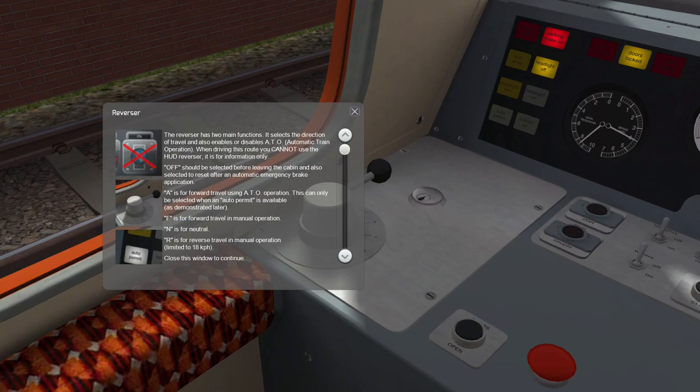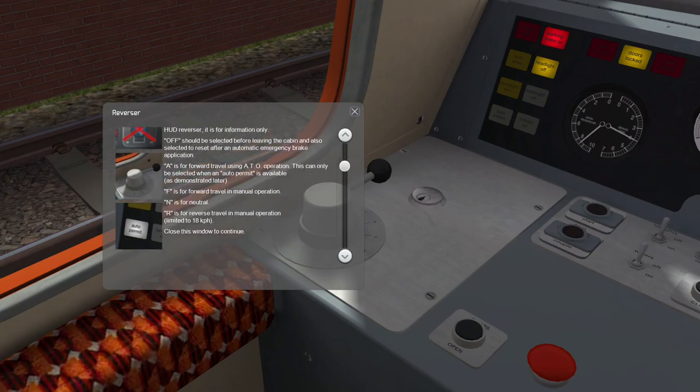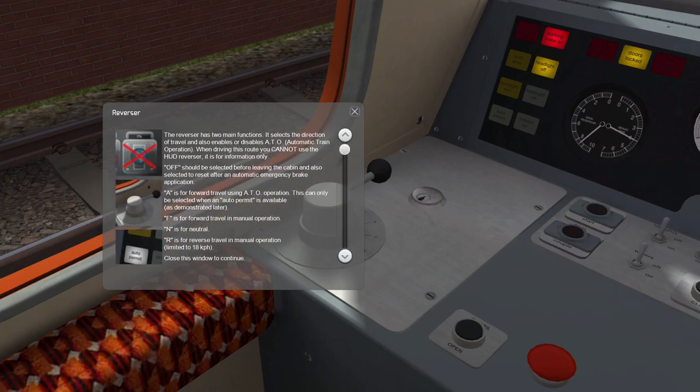F is for forward travel in manual operation. N is for neutral. R is for reverse travel in manual operation, limited to 18 kilometers per hour, apparently. So, I guess your speed limit is just automatically dropped when you're in reverse. I don't know. Oh, there's more information here, too. No, there isn't. Close this window and continue. Okay, the scroll bar threw me off. It did say close this window and continue.